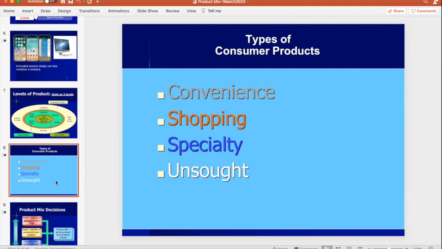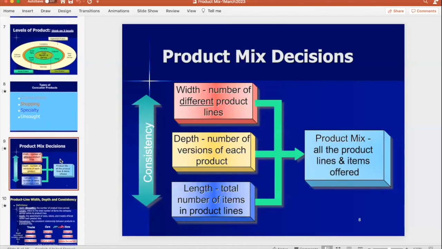Specialty products will be something that you buy for special events. So maybe it's a gift for a wedding, or maybe it's buying a wedding ring, or maybe it's something extremely expensive, maybe buying a house or something. And so it's a product that you don't regularly buy. You like funeral services or something that you can't think about buying because you don't know much about it. Maybe like buying life insurance. When you talk about the product, you think about the product mix, and the product mix is defined through the product line.